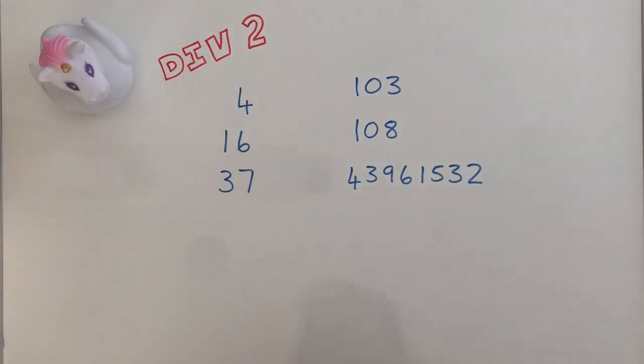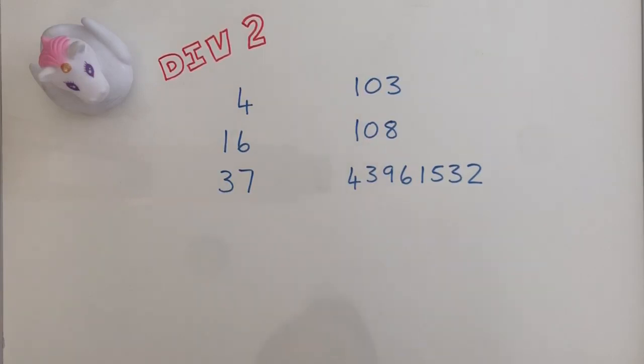Okay, welcome to the first part of this series. In this series, we're gonna look at divisibility and testing for divisibility by numbers. The series will be about testing numbers for whether they're divisible by 2, by 3, by 6, and by 9. It's gonna be really easy, so we're gonna start off with divisible by 2.